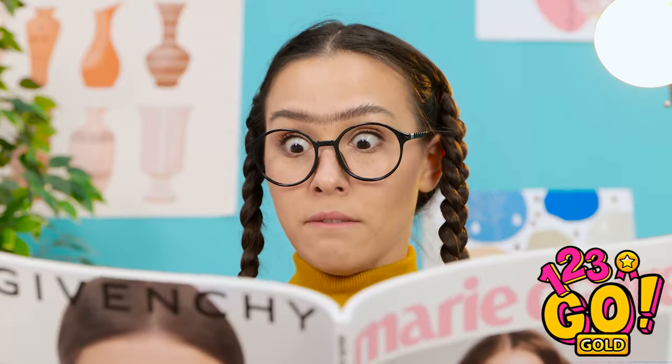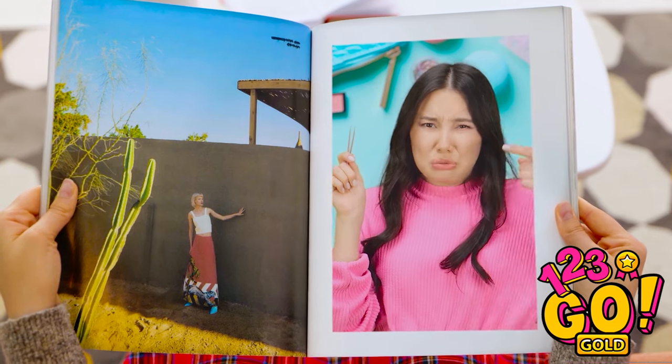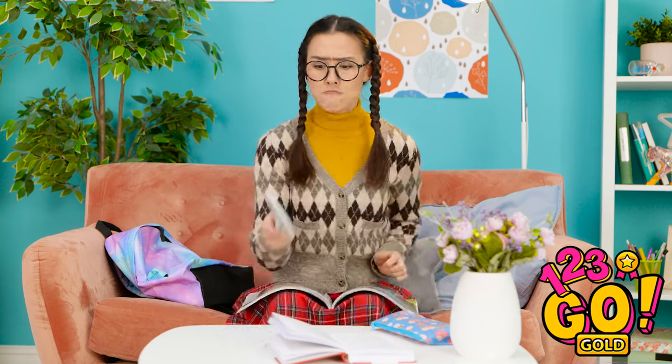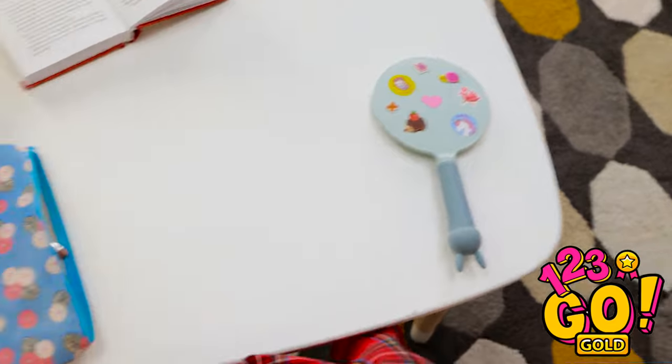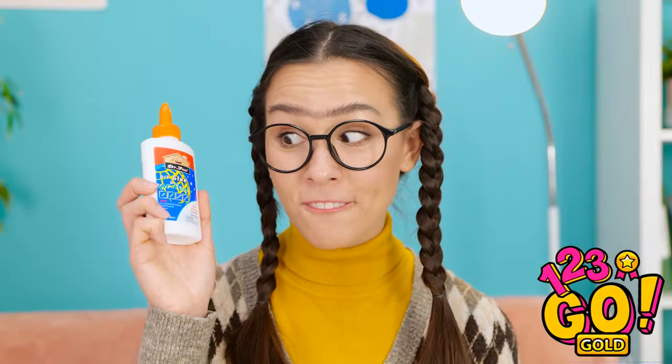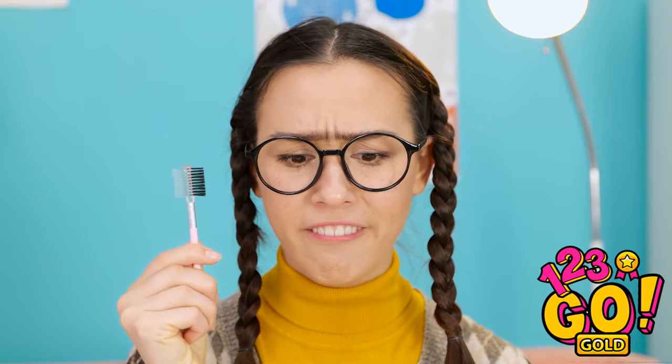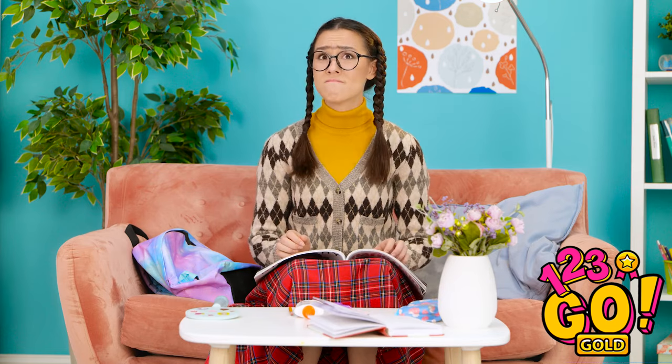Wow. Everyone in this magazine is so glamorous. They're so lucky. I wish I was that fashionable. Oh, this is interesting. No way! Girl, you need to fix that eyebrow! Get some tweezers and pluck! Did I just get insulted by a magazine? I mean, it's not that bad, right? I probably should do something about it. But what? I don't have tweezers. Oh, my pencil case. Maybe I can find something to use in here. Glue? Nah. Oh, an eyebrow brush! No, that won't do. There's only one thing for it.